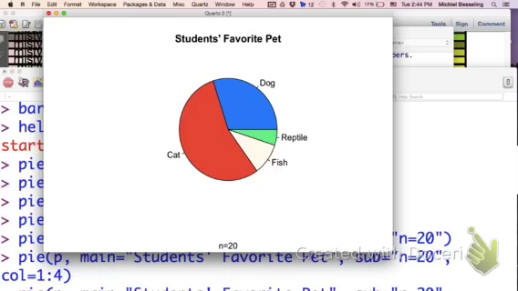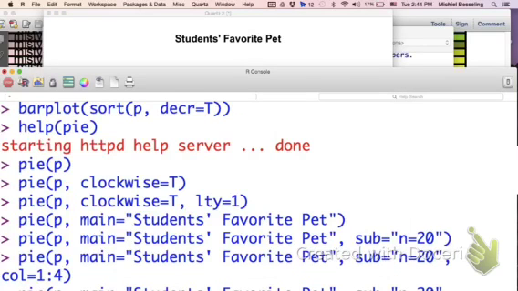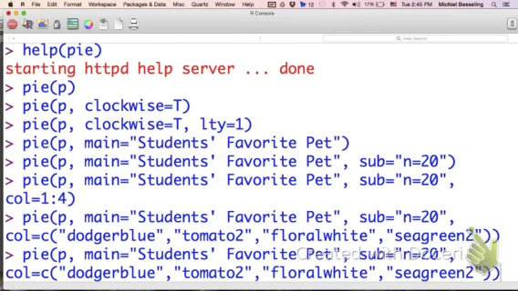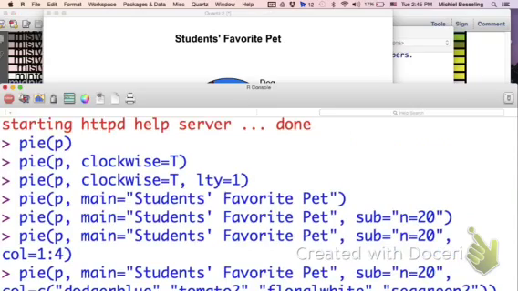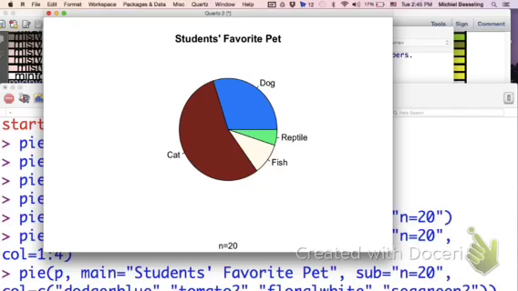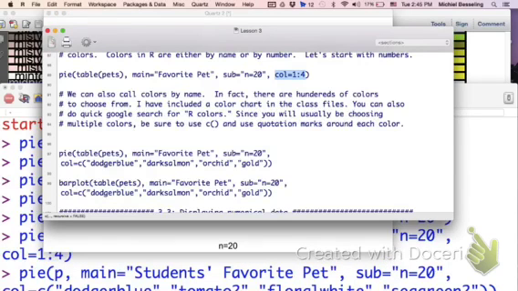A little better than what we had before. There's a couple colors of tomato, so maybe I'm going to just change this to Tomato 4. That was a fun looking shade of tomato. Alright, see, it's like those purple tomatoes. You know the ones I'm talking about? Yeah, you know the ones I'm talking about.